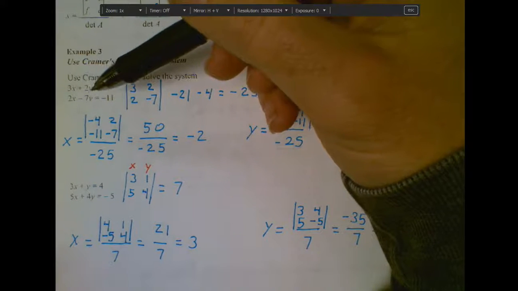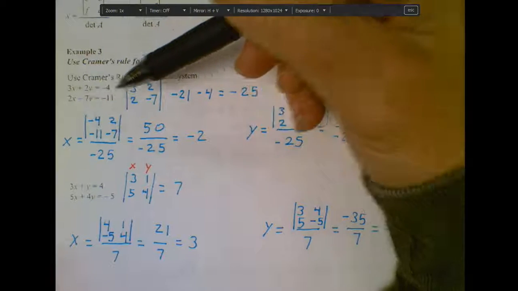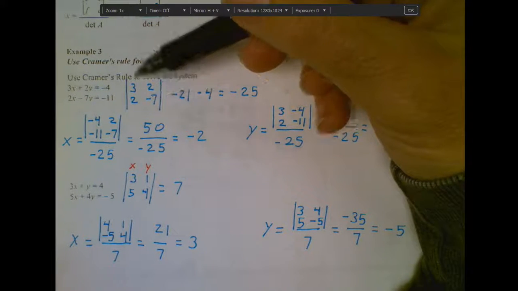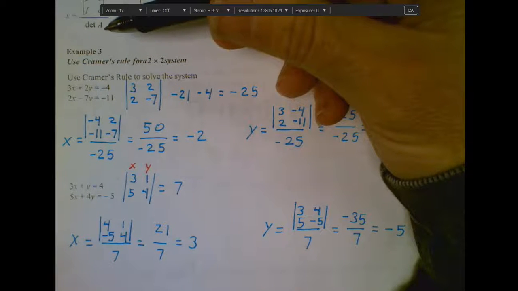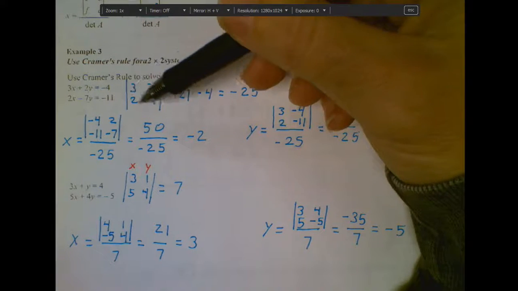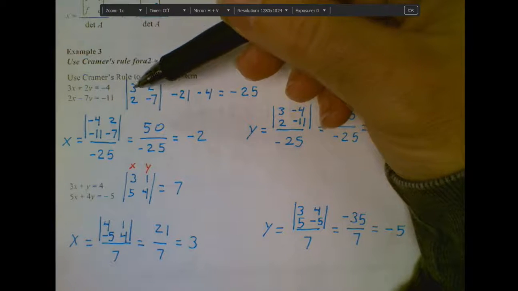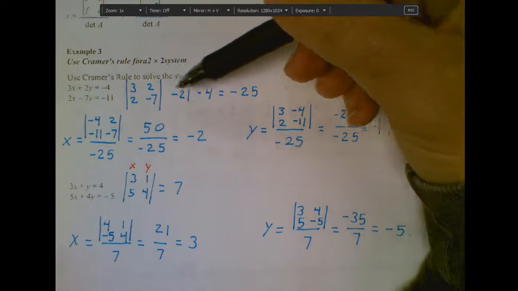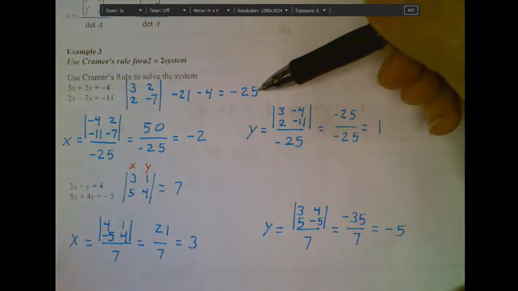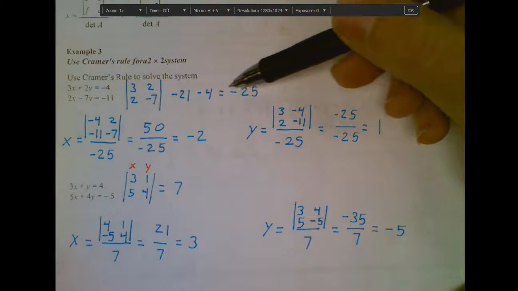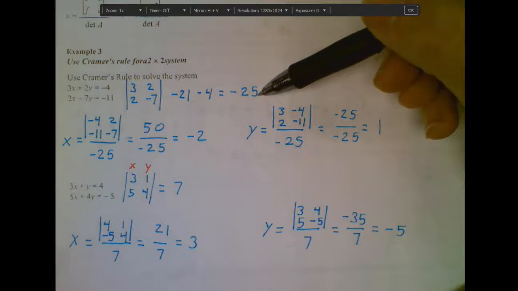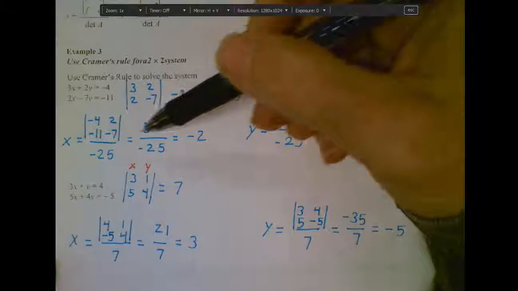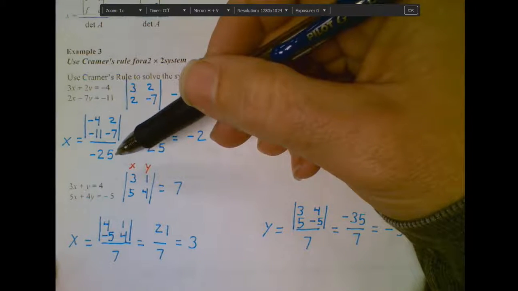So 3, 2, 2, and negative 7 are going into a matrix, and we're going to call that matrix A, because remember that goes on bottom of the fraction. If I get the determinant of my coefficient matrix, so that times that minus that times that, you can see the determinant comes out to be negative 25, and as we explained up top, that negative 25 becomes the denominator in my setup for x.